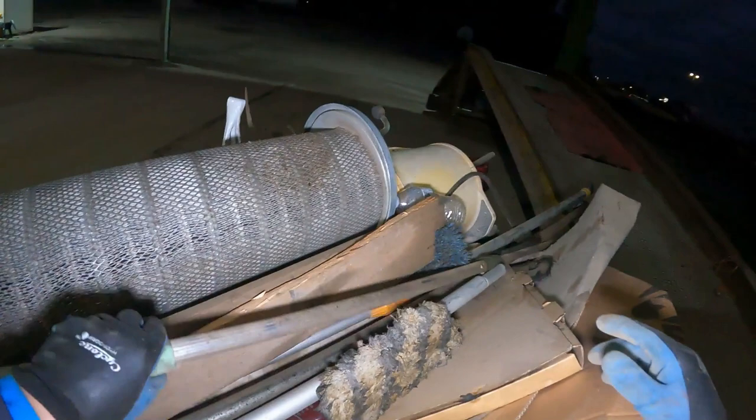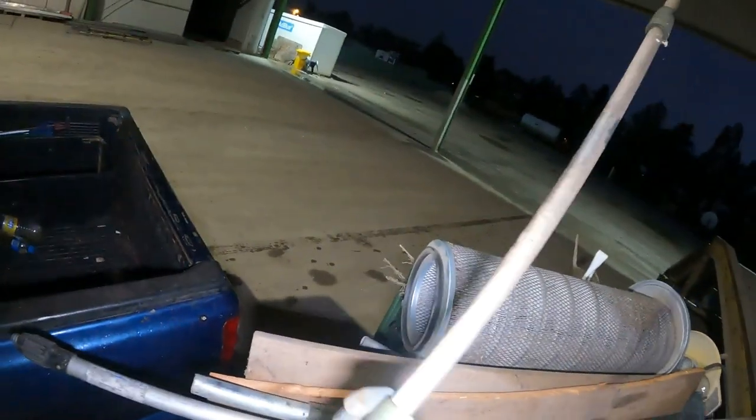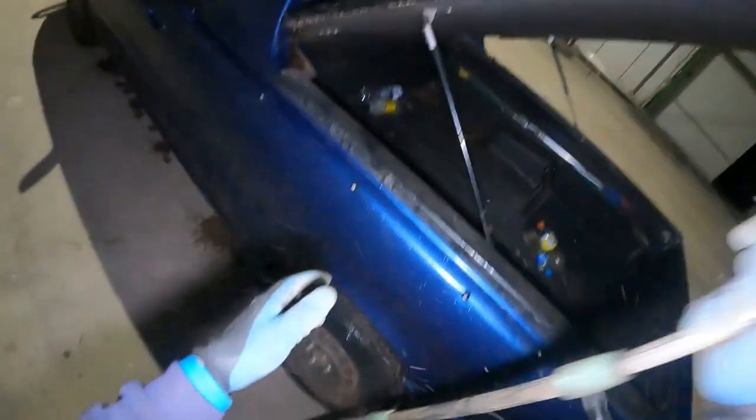Rubbish. Ooh, that's a busted air bag if you say so. Ooh, rattle. Put that there. Well, we'll take that. Can it collapse down? I hope so. It should. Oh, come on. Do it, man, do it. Oh, they should collapse. Oh, we're gonna try and collapse it. That'll fit now.